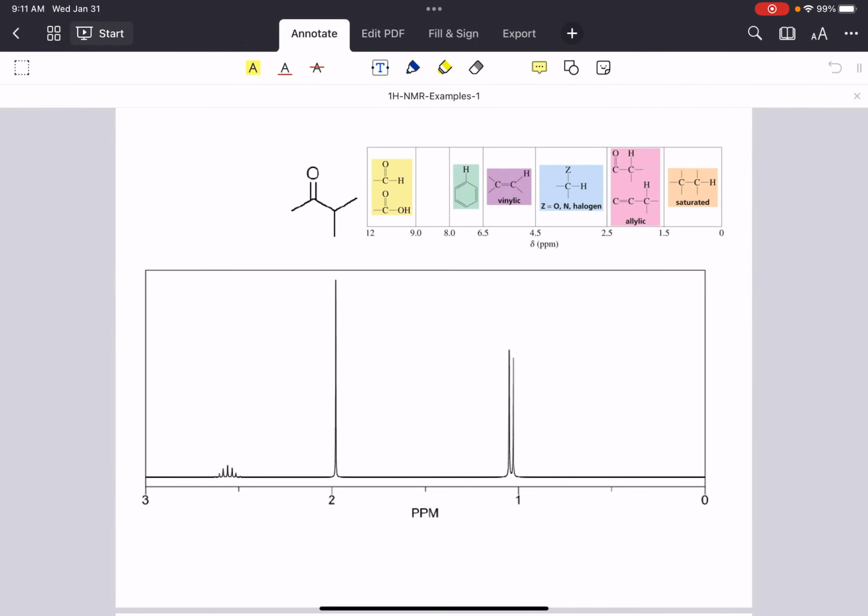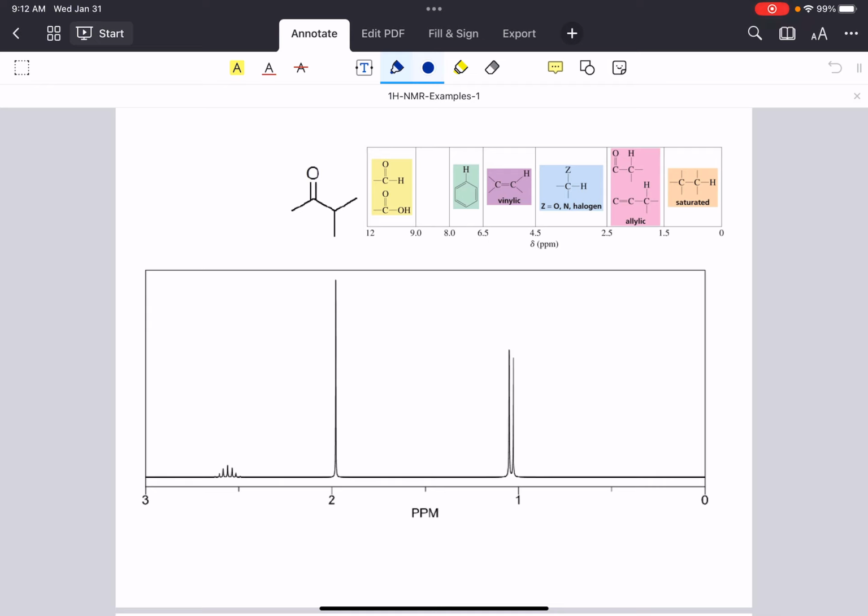All right, so what we're going to do in this video is work through a few examples of proton NMR spectra of relatively simple compounds to work on recognizing different peaks and assigning each peak in the spectrum. This is sort of the culmination of all the different techniques that we've learned in this chapter about how to look at these types of spectra.